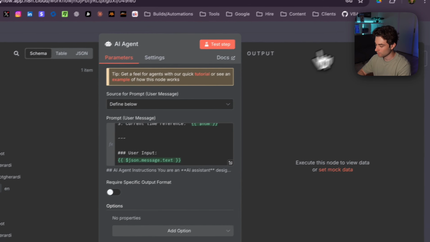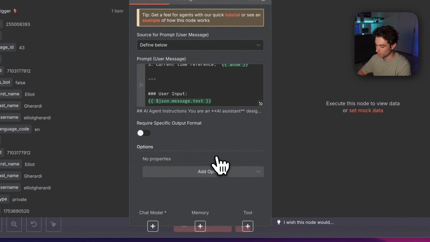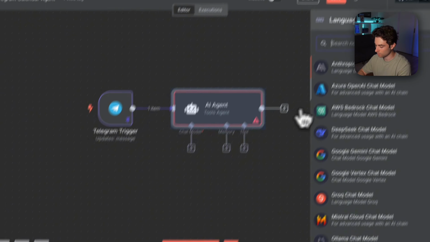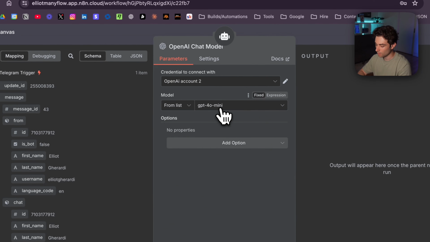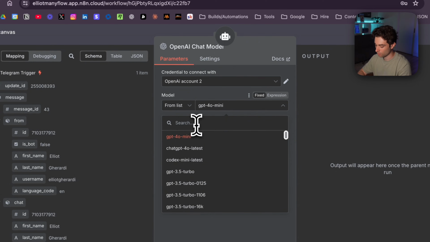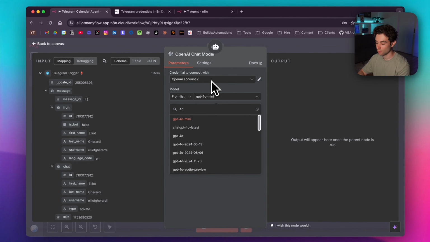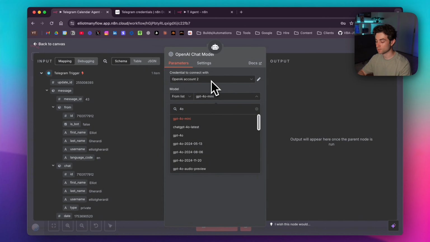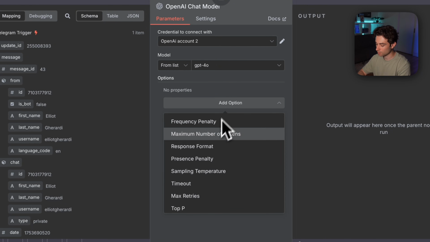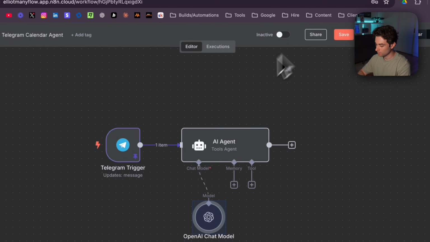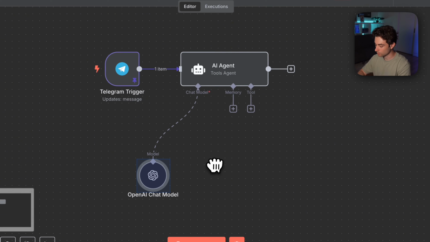Go here. And the next step is going to be to add a chat model. So we go here. Look for OpenAI. That's what I'm going to use. I'm going to select 4.0 here. And then for the credentials, it's quite easy. You just go to the OpenAI website, you log in, go for the API, get your API key, and then just paste it in. Pretty straightforward. Look for 4.0 right here. Add option. We don't need an option here. Go here. Now we have our actual large language model selected.